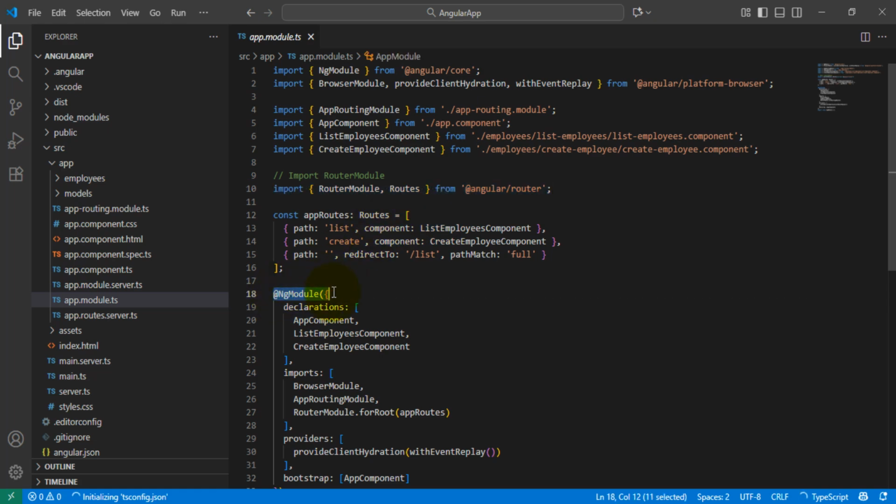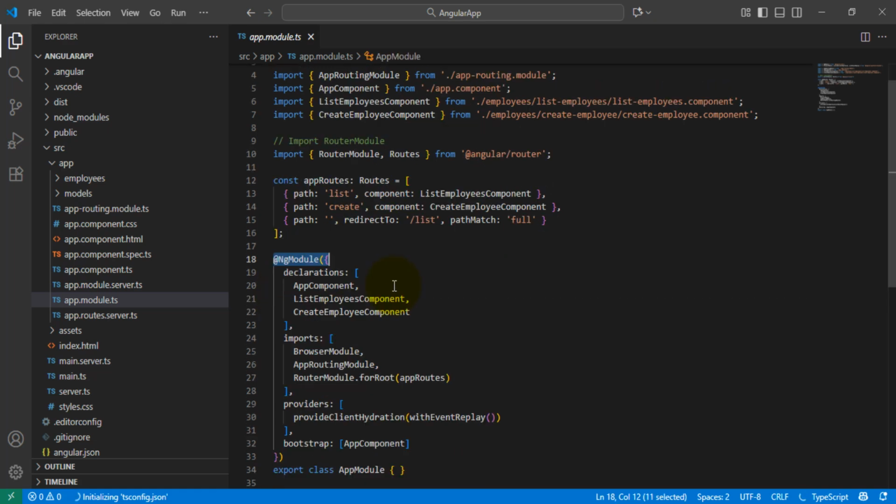This is the NgModule decorator, and inside declarations we have added the RouterModule in the imports array of the @NgModule decorator. That's the basic code of the app.module.ts file, and the extra code that is written I'll describe in my next step.